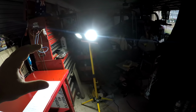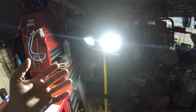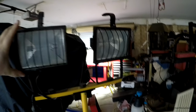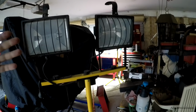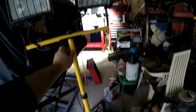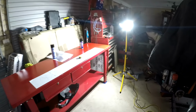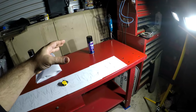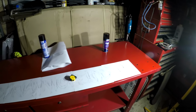Anyway, I picked up a brand new floodlight for the garage because I'm just sick of my old one. Let me show you this halogen one that kept going out on me. This one here, 500 watt halogens. You'd think that they'd be awesome. The globes kept on popping on this thing. Awesome light, it was amazing when it worked, but the globes are like 10 bucks each. I went through like four sets of globes and then I just said to myself, you know what, forget it. Just go and spend 60 bucks on something that actually works. So we ditched the halogens and we went for LED, and you know what? I think it actually looks quite good. The spread isn't as far as the halogens, but I'm using this for close quarters, like right here. I think it lights up the area pretty well, so we're gonna stick with that.